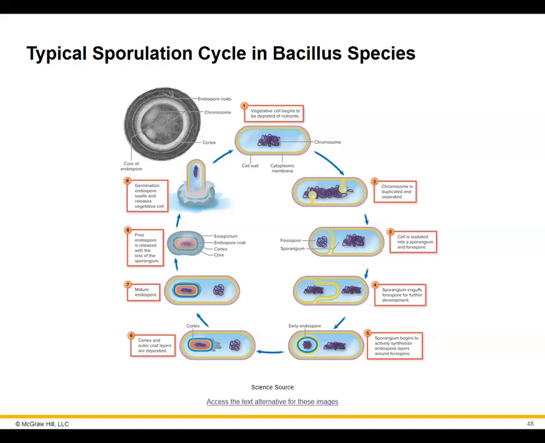But anyways, you have your vegetative cell at the top up here, normal cell doing everything it wants. It wants to make endospores because it's running out of food. So it starts. I don't need you to know the steps, but you will notice that, hey, this cell is undergoing steps to make endospores. We have formation of an endospore, coating to protect it, and eventually it comes out as an endospore on its own and will just exist by itself. So the free endospore is released. This is what's going to chill in the soil as tetanus or as anthrax, for example. So that's what would be hanging out there.